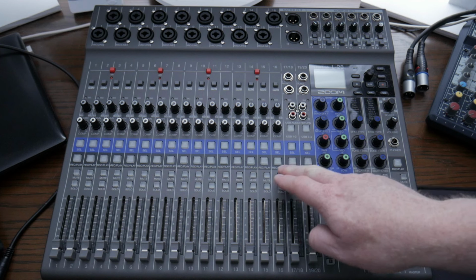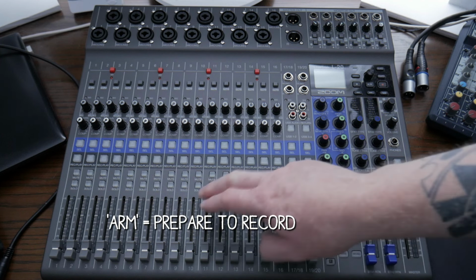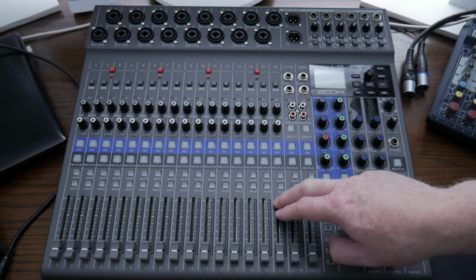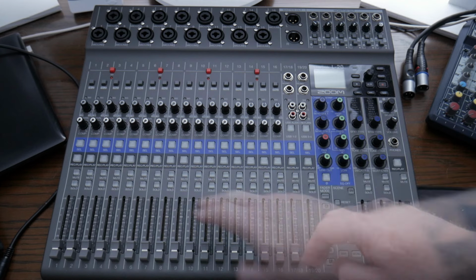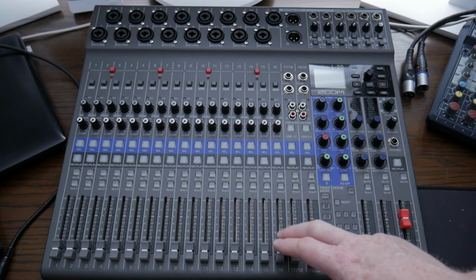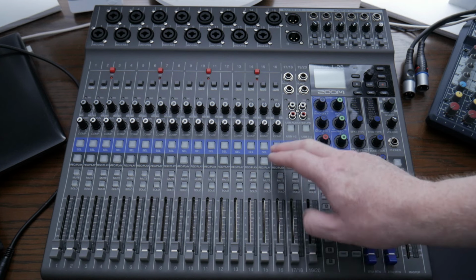Then in this dark strip, you've got your record and play button, which is basically just how you arm or set your particular channel to play. Obviously, you can use your faders to attenuate the volume of any channel, but if you don't need that channel at all, you can just leave it disengaged. Every channel has its own mute button, and every channel has its own solo button, so a really useful mix of features there. This is a very efficient device, and it's slimmed down to all the things you do need and none of the things that you don't.